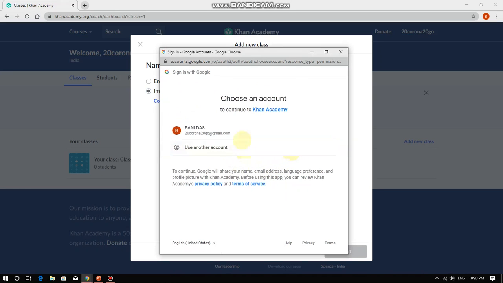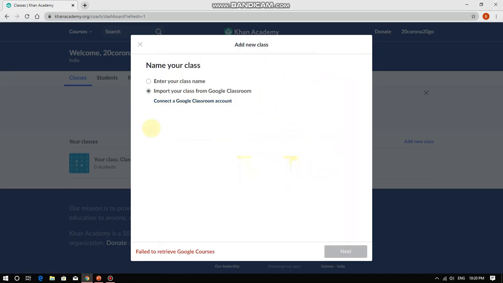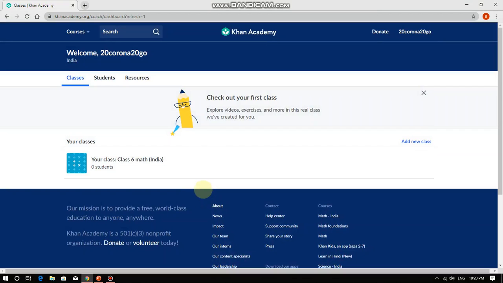As soon as you click on that, you'll find that the email ID related to Google Classroom will be shown over there. Along with that, a list of classes will also be displayed. A teacher needs to just choose a specific class from there, and then they can continue with the process. I'm showing you this particular thing in my slide.